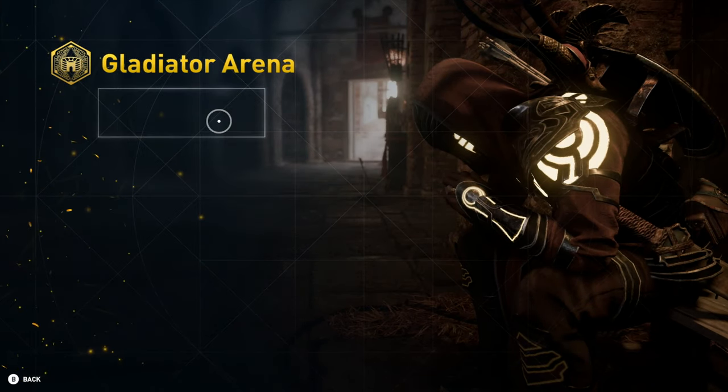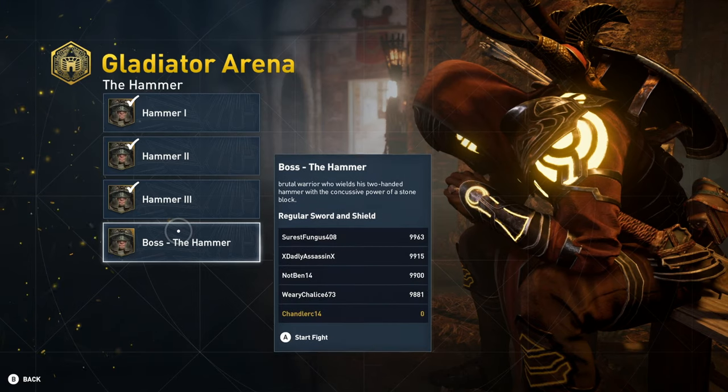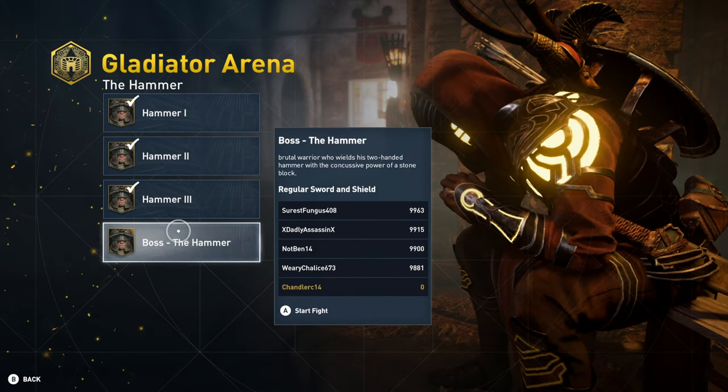Alright, arena event, the hammer. Boss, the hammer. Brutal warrior who wields his two-handed hammer with the concussive power of a stone block.